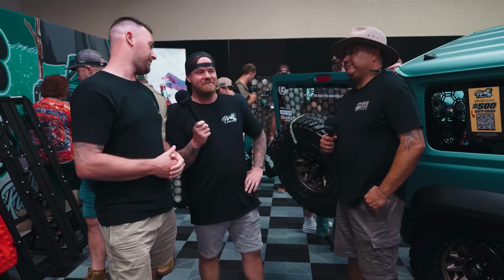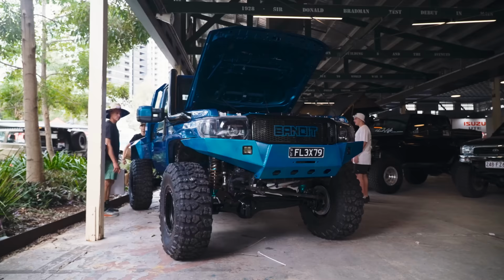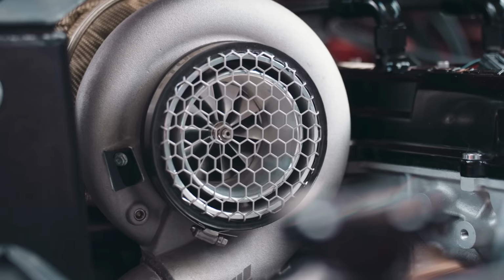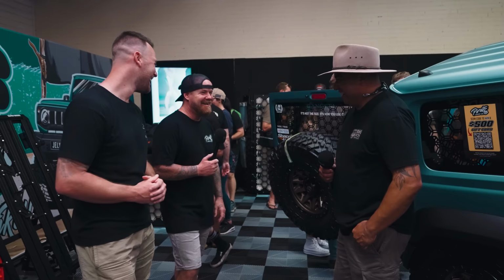What's your favorite build of the show that you've seen so far? I got asked this yesterday. Now I've got two, that's the problem. Share them. One is Matty Flexi's Blue Ute. You've obviously seen that, that is up there. The other one is Sammy Young's 80. Oh, we were just down there. It's pretty neat, eh? That's neat, but it's still not a Jelly Roll. But they're definitely up there on the two favorite builds.